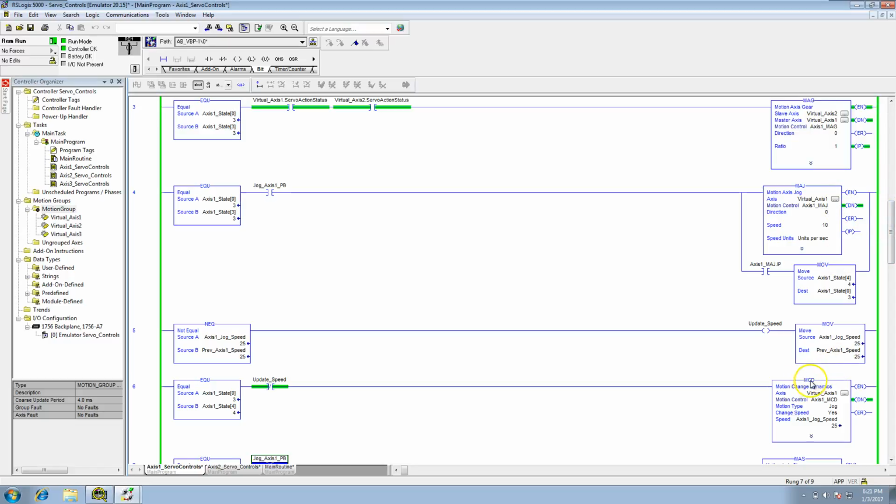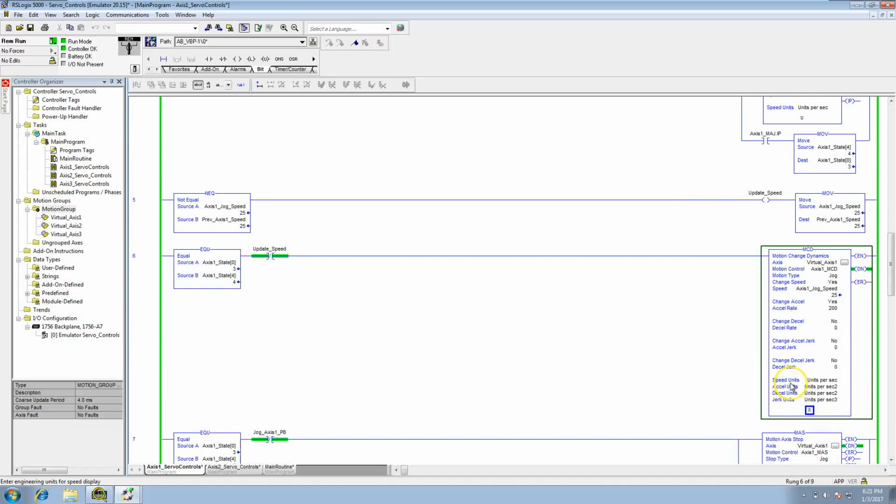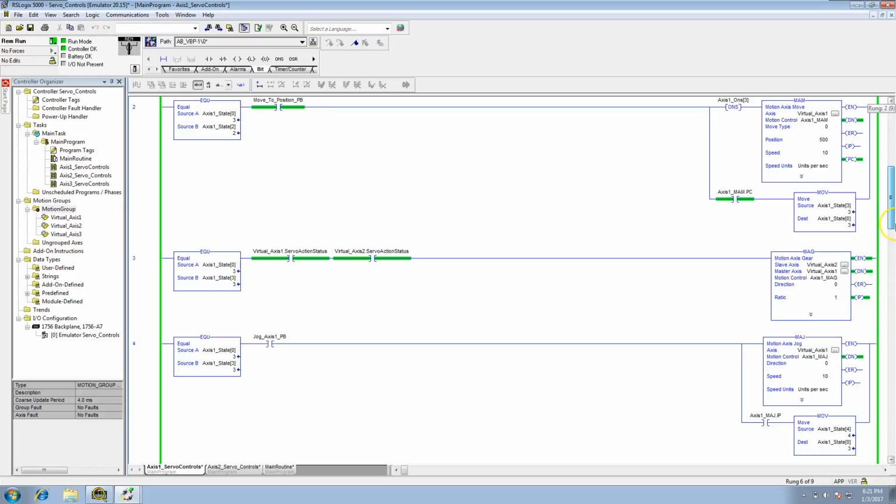We've shown how to change the dynamic speed. We showed the reasoning of what the speed units do in relation to the motion change dynamics. So if you change that again from units per second to percentage, then basically it would double.